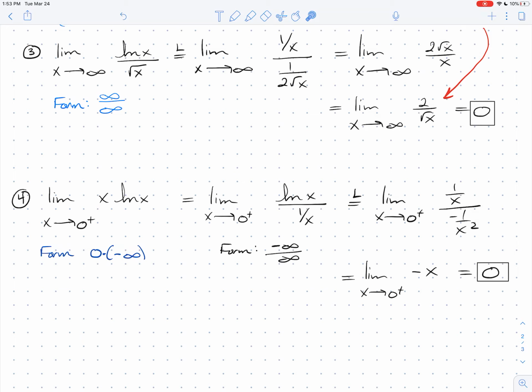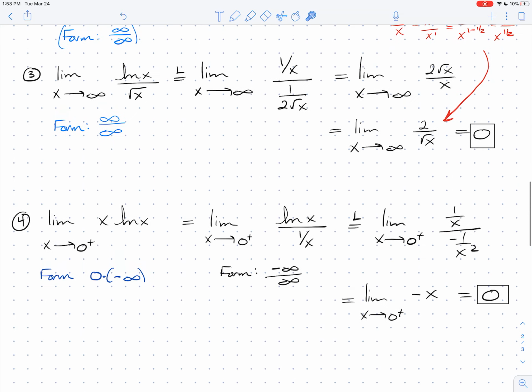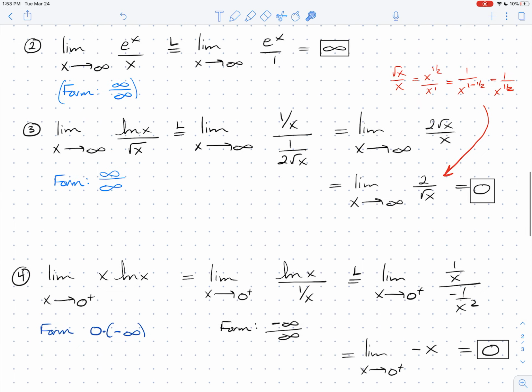We also pointed out, last detail, anytime you see natural log in a limit and it's indeterminate, you should sort of always bet against natural log. As in, I can look at this, and I can tell you that I would very much expect the answer to be whatever x does. x goes to 0. I can tell you right now, on number 3, I expect the answer to be whatever the 1 over root x does. You just sort of replace ln of x with a 1 in some sense and watch what happens. And you expect in both cases the answer to be 0.